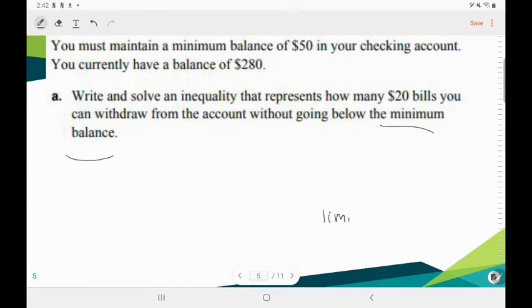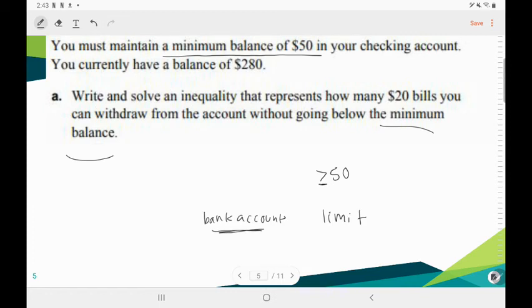All right, remember with story problems and inequalities, we have some sort of limit. And this time our limit is a minimum of 50. So 50, and we have our bank account. How much is in there? Now, this time, do you want that amount in your bank account to be greater than or less than 50? Greater than, of course. And it says a minimum of 50. So would you be okay with 50? Yes. So I can put or equal to.